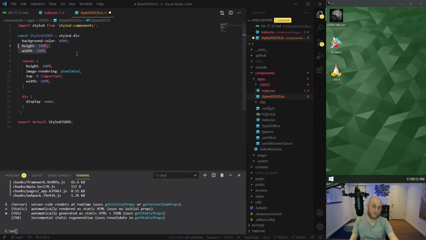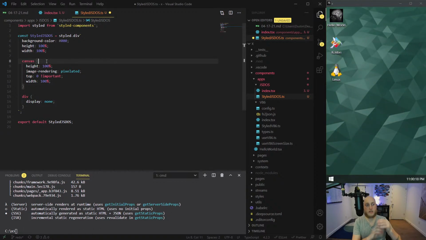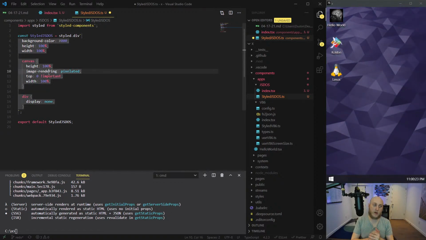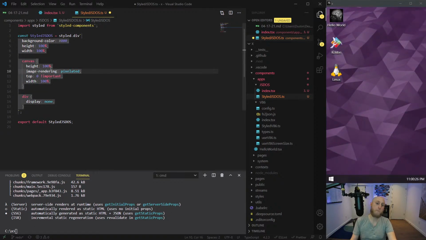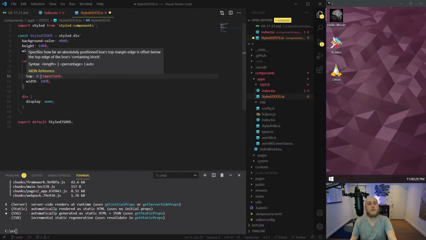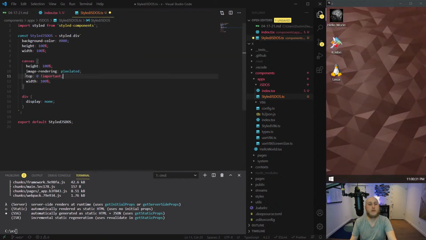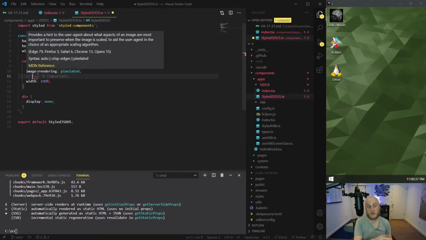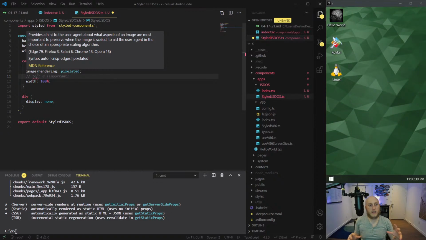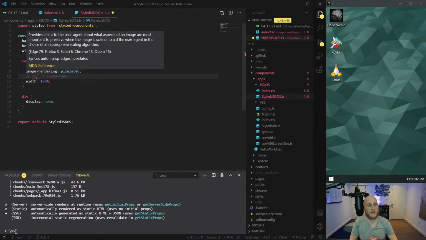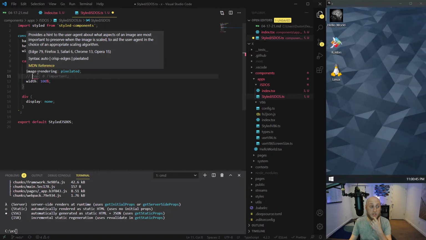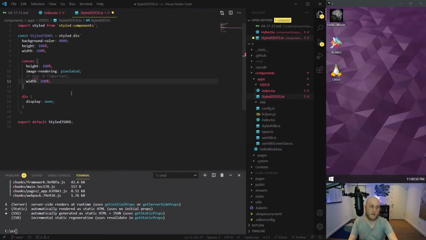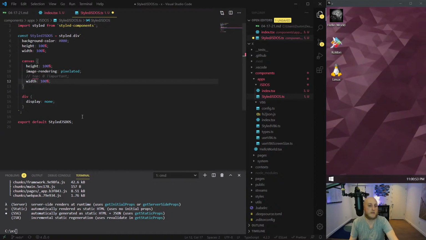I want it to fit the whole window. And the way JS-DOS does it is, here's a div and then it dumps a canvas in. So I'm also going to say the canvas I want to be 100% height and width. And why did I do top 0? That's interesting. I don't remember the purpose of that, so I'm going to comment that out for a minute. Image rendering pixelated, that's what I did with those images. Same idea. The JS-DOS canvas does that anti-alias thing that I just don't like, especially when you're talking about DOS games and stuff. You want that pixelated look, you know? So I prefer this setting, so I'm going to keep that. And I might make it a toggle in the future for people, anti-aliasing, that's cool.